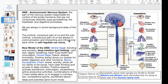And we learned in our last class more about the autonomic nervous system, and now it's five divisions: ventral vagal, which is part of the old paradigm of the parasympathetic system, bonding and sociality, deep intuition, you know, those gut feelings you have, especially when they're strong, that has to do with deep intuition, and that is available to you when you're in ventral vagal, when you are in the part of the parasympathetic model that is ventral vagal. Ventral vagal is calming. It's about rest, digest, breathing, heart lung health, and circulation.